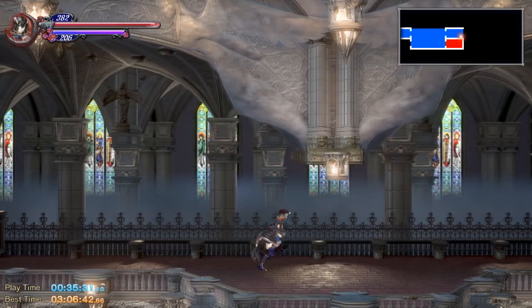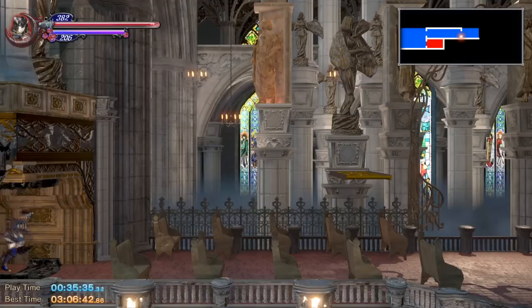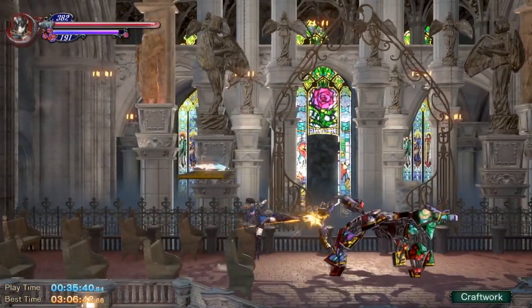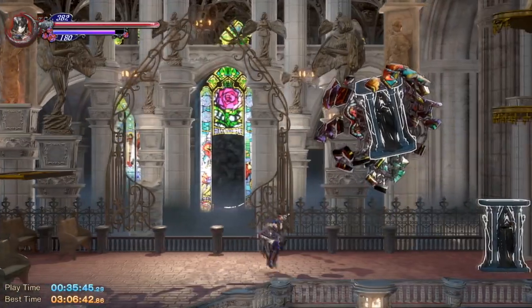Coming up on our next boss now, and I switch back and forth between the D-pad and the control stick sometimes. The reason I do that is just because it's easier for me to do the triple kicks with the control stick. It's easier for me to do the motion.